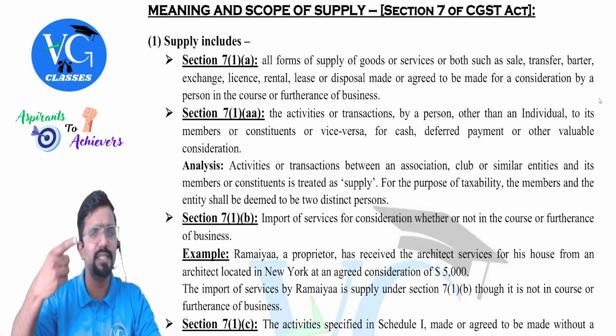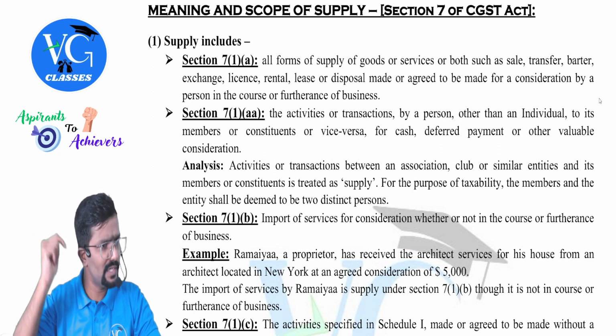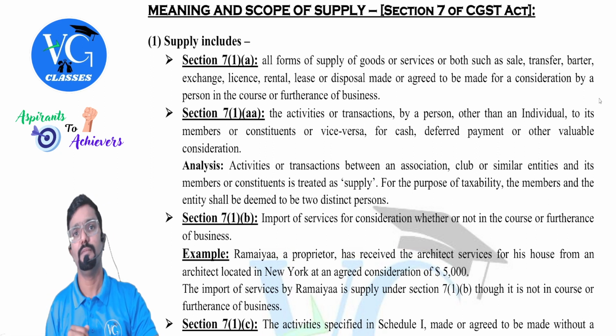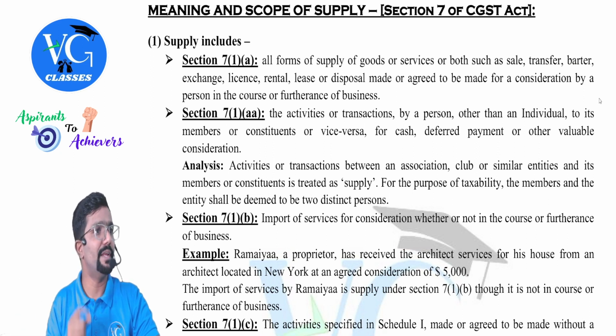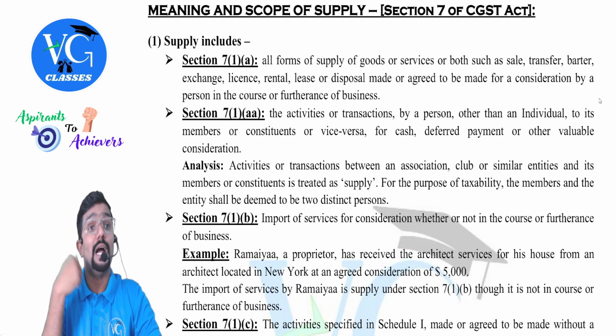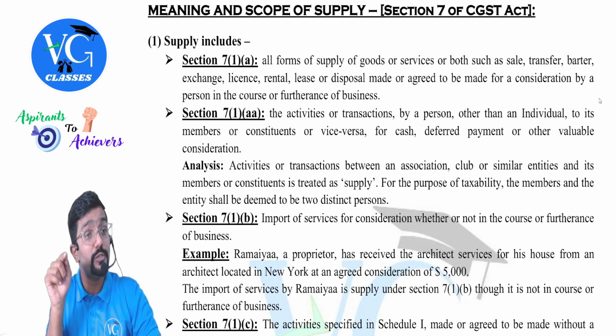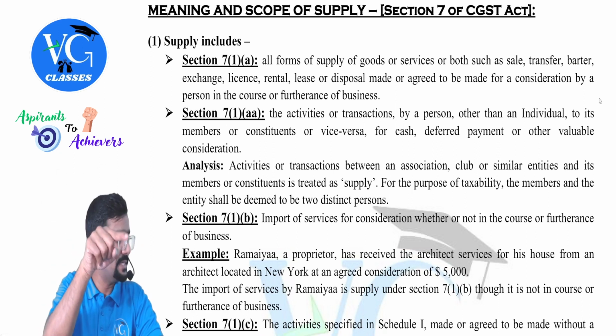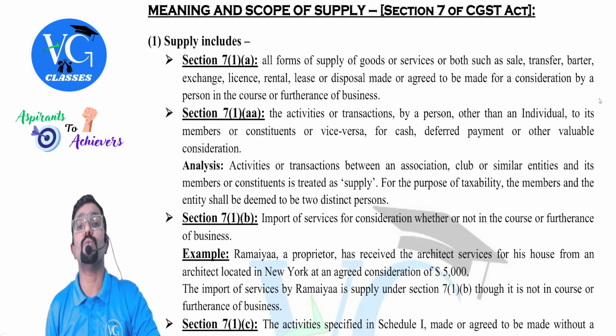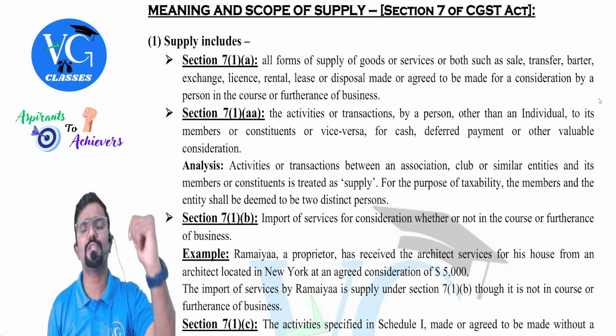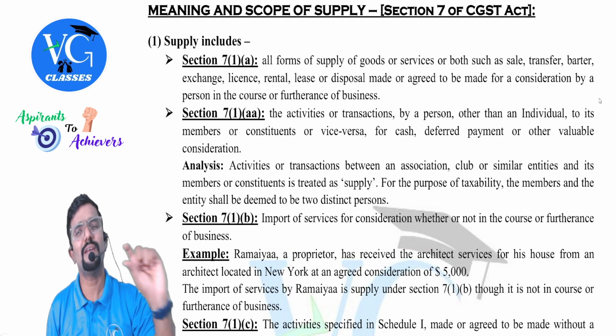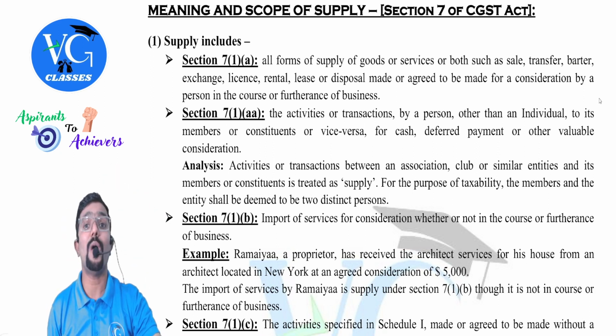Sir, in this case, is there a consideration? Yes, but not in money. So we need to fix a value on which I should pay GST. We need to also fix a value on which you are liable to pay GST. That is where there is something called valuation rules, which will play a role, guys. Valuation rules actually is not a part of your syllabus, but I will tell what it is when I go to the value of supply chapter.